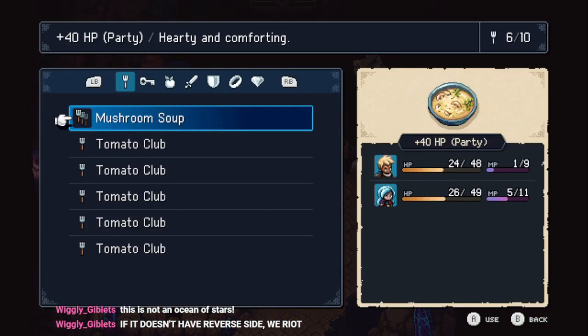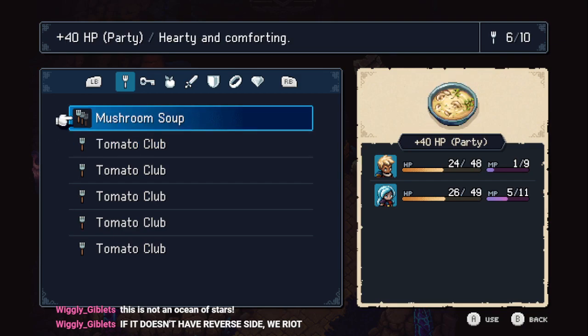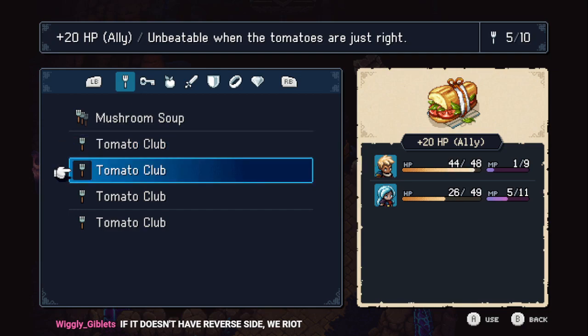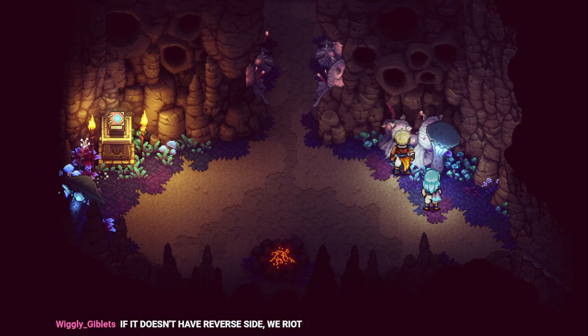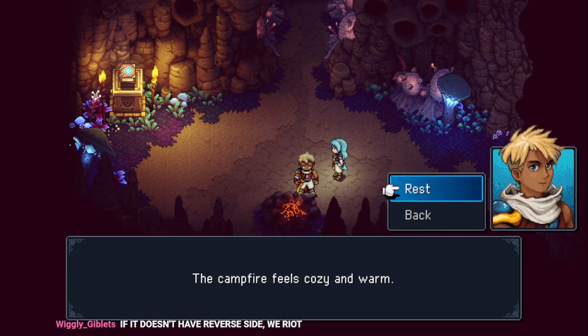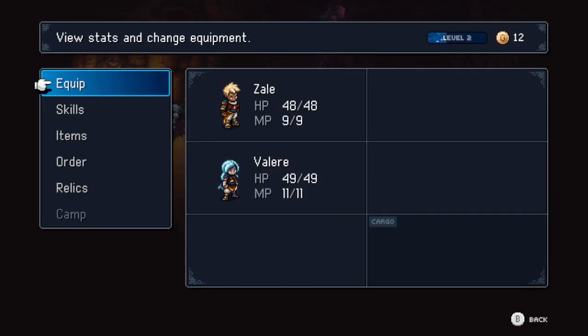Probably heal. Oh. Full HP to party, or I can just do this. I'm sure I can buy more tomato clubs somewhere else. Well, of course I get a campfire that probably heals me to full. Let me guess. Yep, healed me to full.